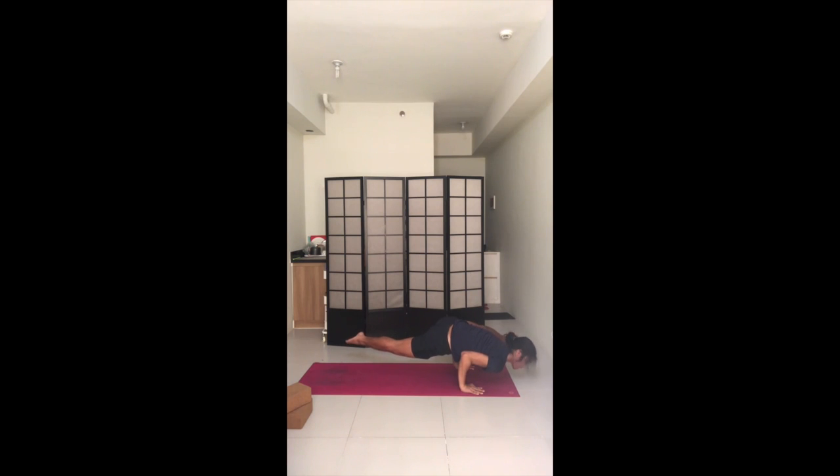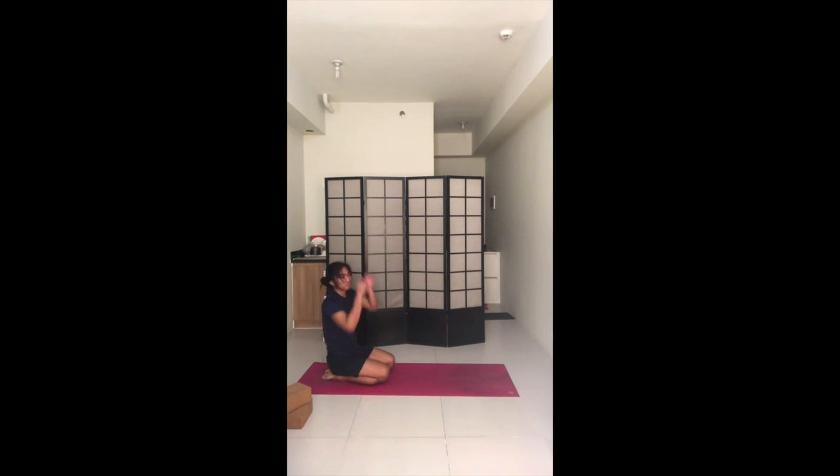Eka Pada Koundinyasana 2. One more breath, inhale. Exhale, Chaturanga Dandasana. Inhale, upward facing dog. And as you exhale, downward facing dog. From here, second round. Up dog, and we pinch on Mayurasana. If you lifted your right foot earlier, the same will lift your left foot. Then measure the elbows first, elbow shoulder width apart. Release the hands in front of you, spread the fingers wide, fingertips touching the floor, grounding on the floor.